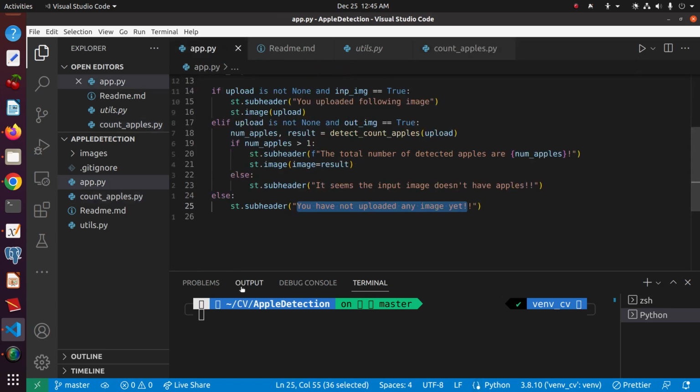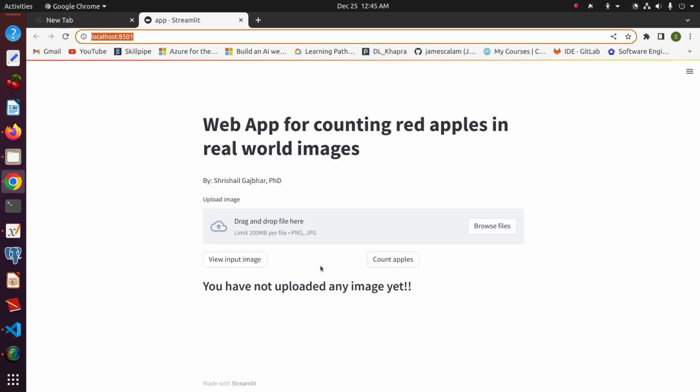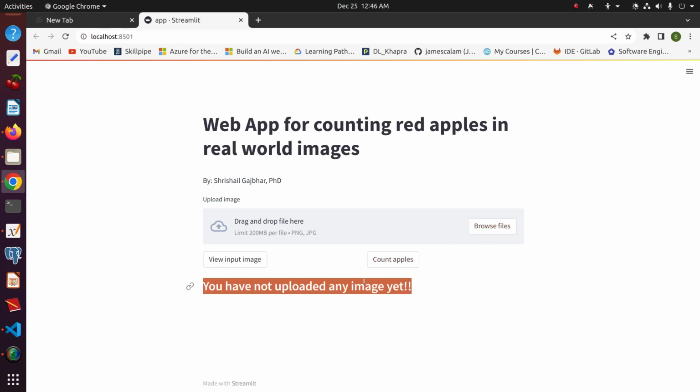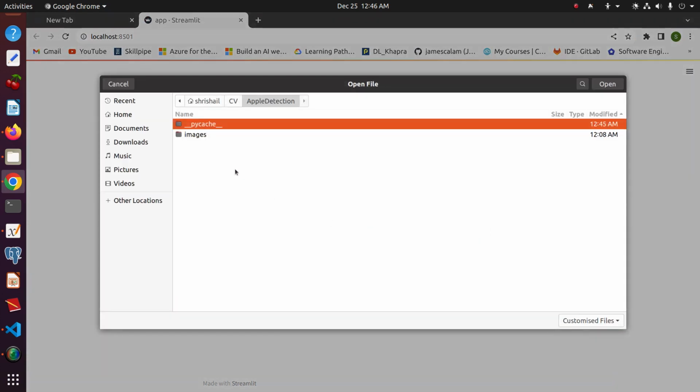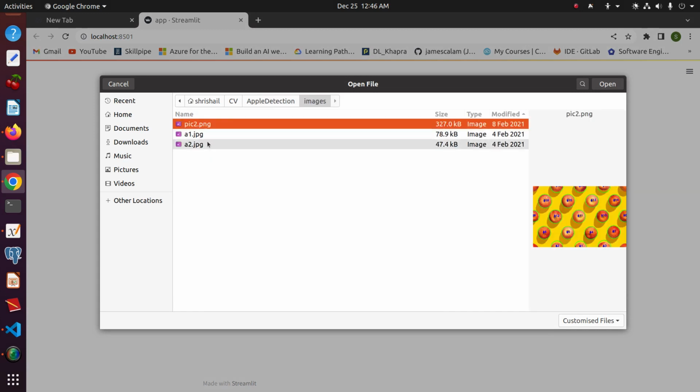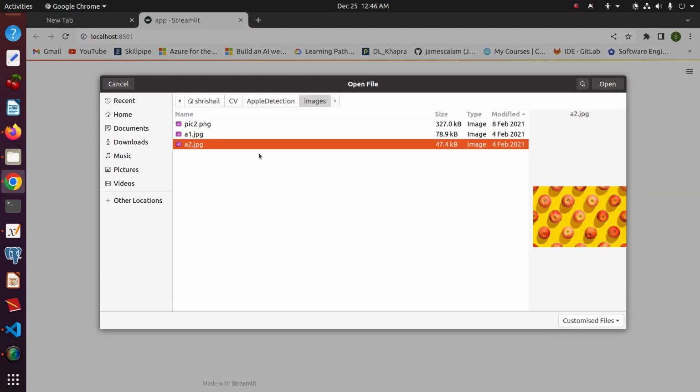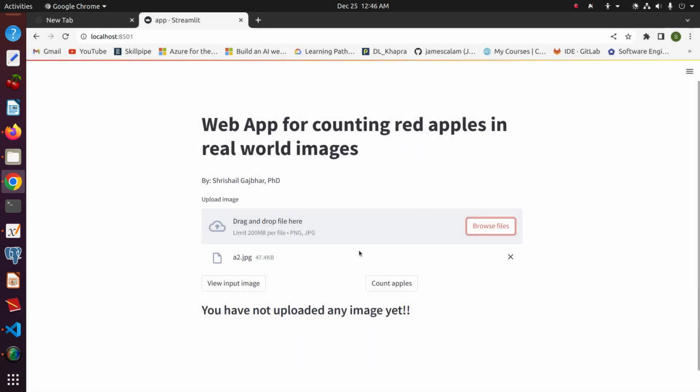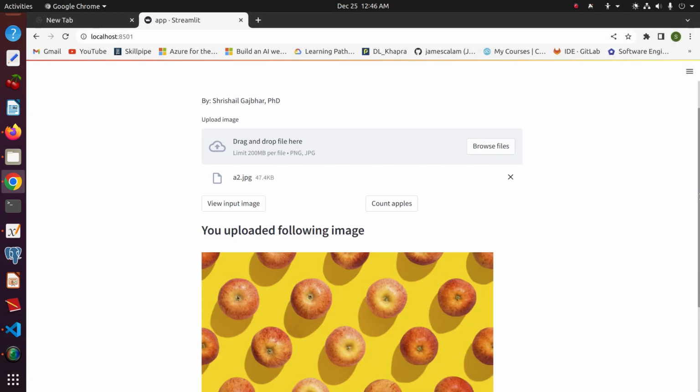So let's try to run. This will be streamlit run app.py. Here you can see we have not uploaded an image yet. So let us upload some image. I will go with A2, and we can view the input image here.